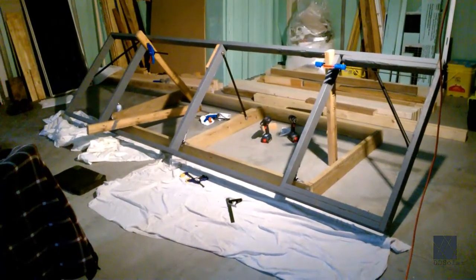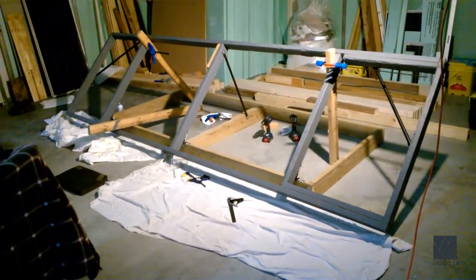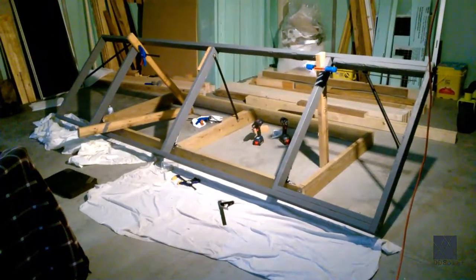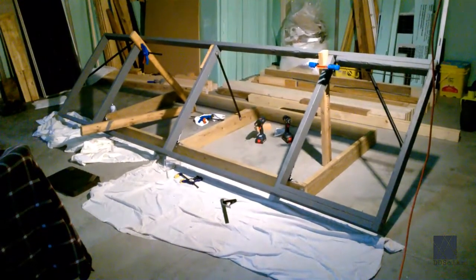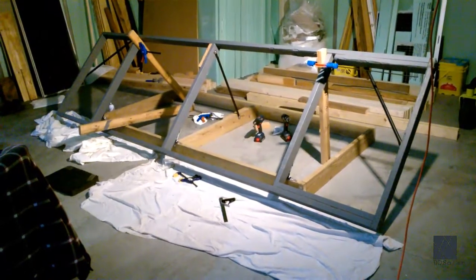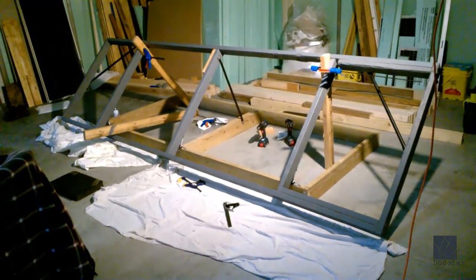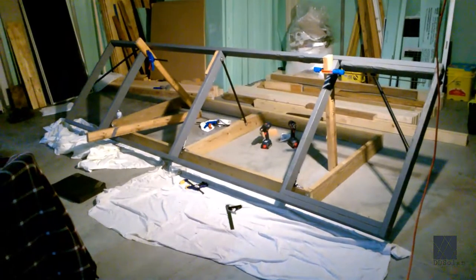Here's the final setup. The middle of the solar panel frame has a black steel bar. You can see there right in the middle, right there. And that determines the tilt angle. Currently I have them at an angle that is more or less wintertime. It's not an exact angle, it's not a calculated angle. And I'm only going to adjust them probably for winter and probably for spring or summer, and that'll be about it. I don't have the need to constantly be out there adjusting them every time the month changes over.